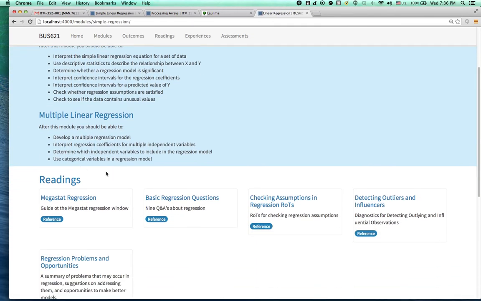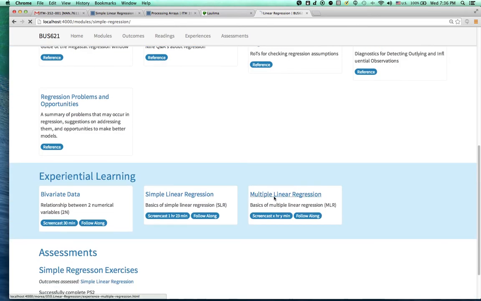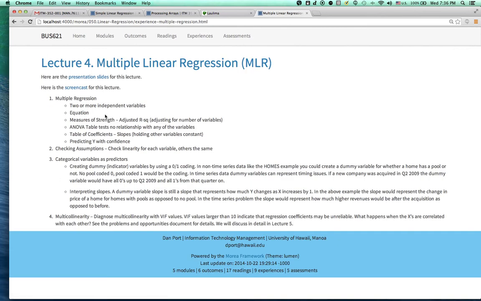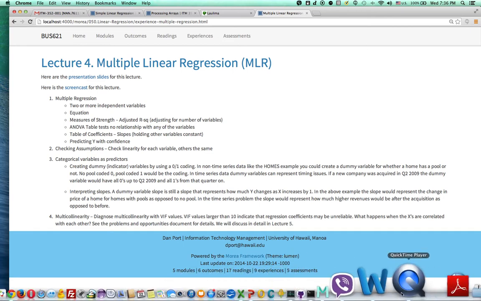So after this part of the module, you should be able to accomplish these various things. Let's get started. You can see the notes right here, and here are the things we're going to go over, and we're going to take a look at these presentation slides. Don't forget that as you're watching this, you might want to try out any examples that are discussed, and also jot down any confusing areas, questions, or comments that you might have.